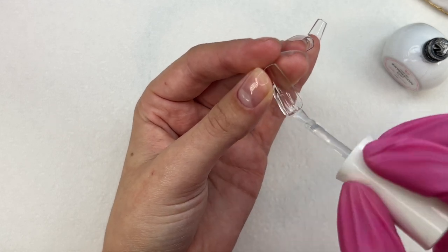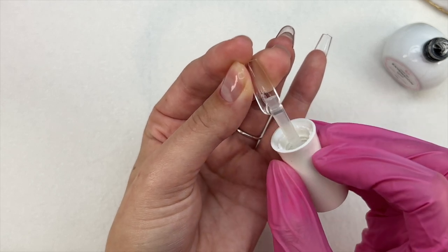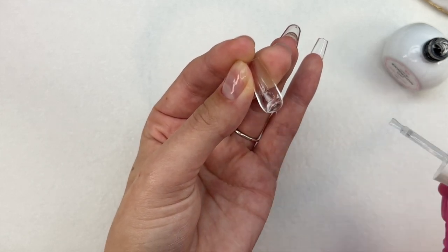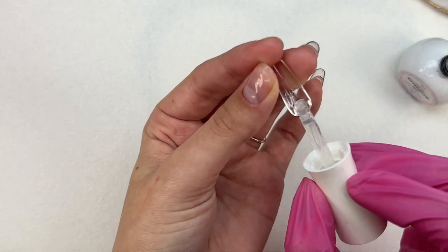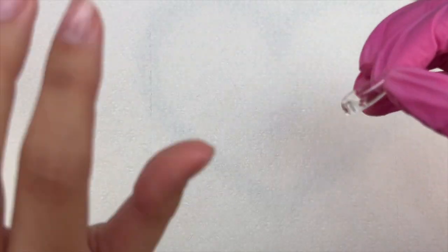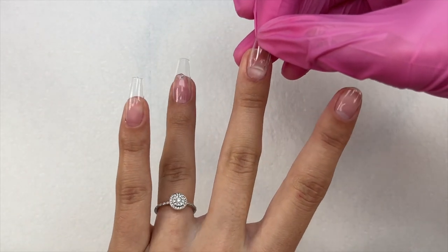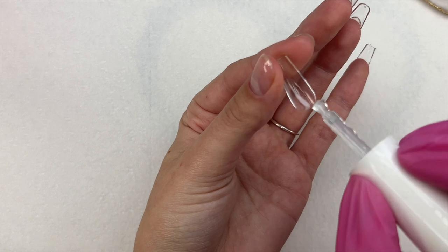When I also apply peel-off base coat to my natural nails, I don't usually prep the soft gel nail tips just because I feel like it is an unnecessary step because I'm going to be removing them anyways. But you can see I'm just taking that extension gel, applying the nail tip, doing my flash cure, and then once they all are applied, I will do a 30 second cure in my large nail lamp.